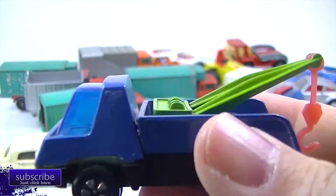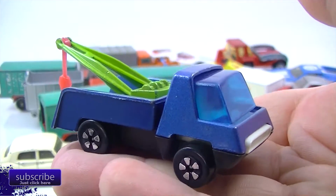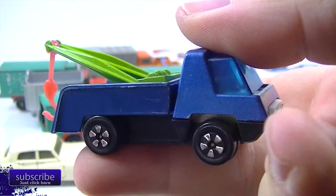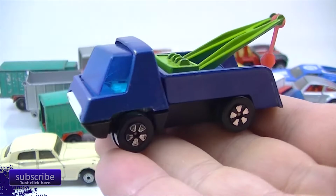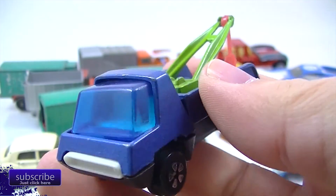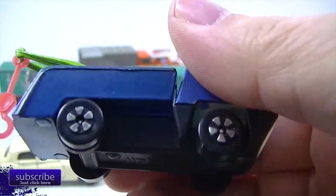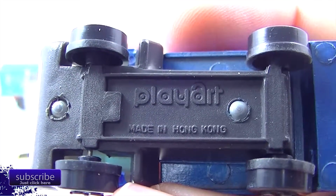I really like these, and if anybody is ever looking to unload these little Playart cars, let me know. They're kind of my favorite of the off-brands, and I don't collect many of those, but these I really like to collect. This little tow truck Playart, same era as the Superfast cars. I'll show you the bottom, but it doesn't have much on it. Made in Hong Kong, Playart.